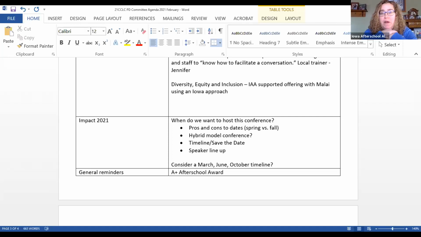Can I ask the group a little behind the scenes thing? The week that we had impact this past fall, September 30th, October 1st, October 2nd, we did run up against, I believe, the Early Childhood Conference, and I think one other conference too. From a planning perspective, I feel like October has a lot of conferences already. How does this committee feel about the possibility of September, or is that too crazy because you're really getting into the swing of things at that school year?